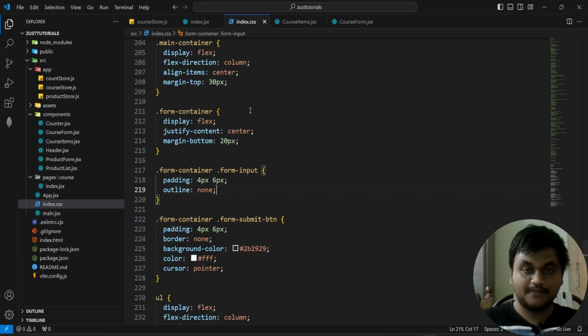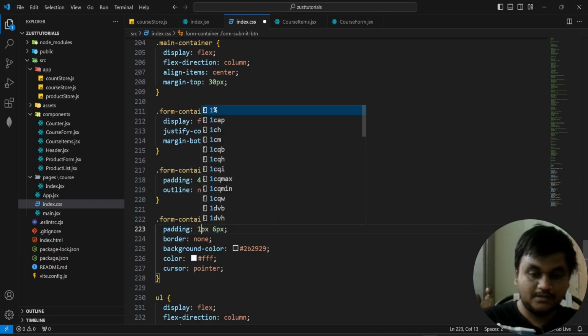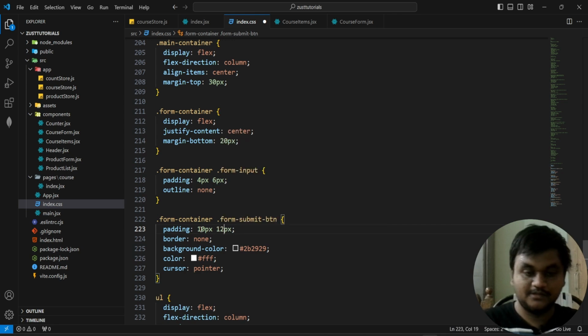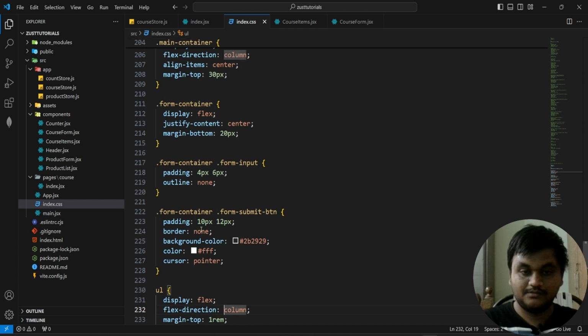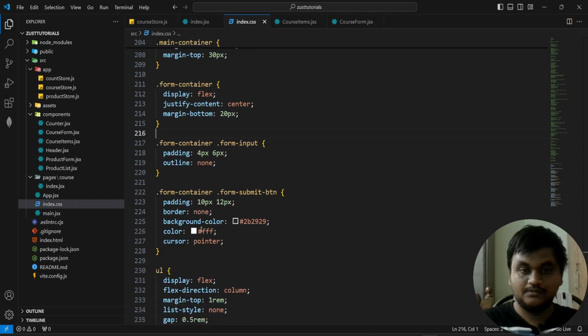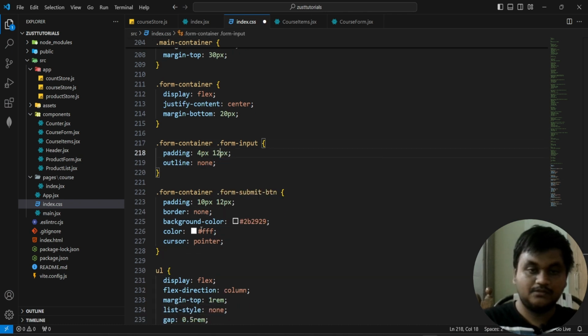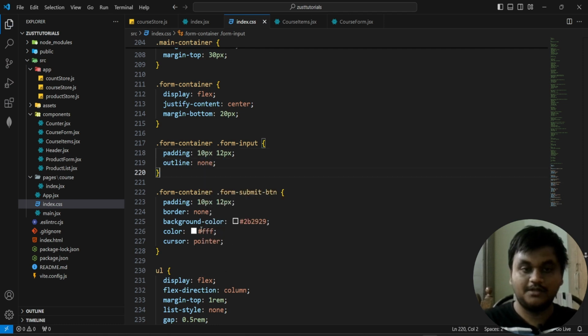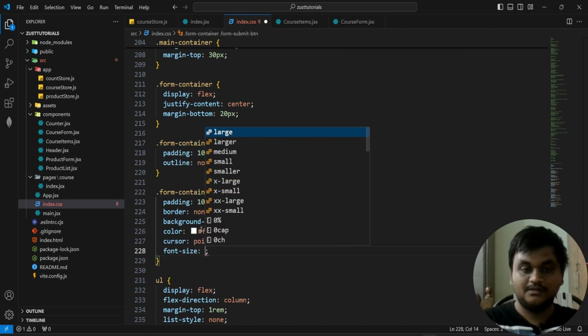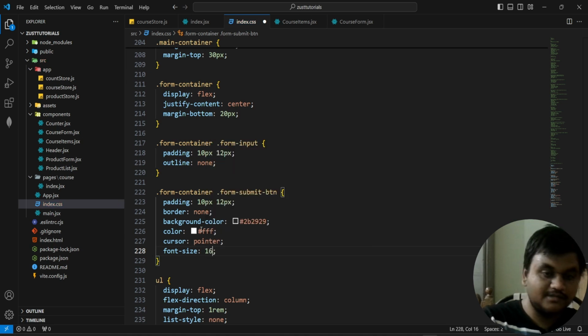Or increase this padding into 10 to 12 pixel. Okay, here also change from 12 to 10. Top and bottom 10 and left and right is 12 pixel. And increase the font size also here. Font size is 16 pixel.